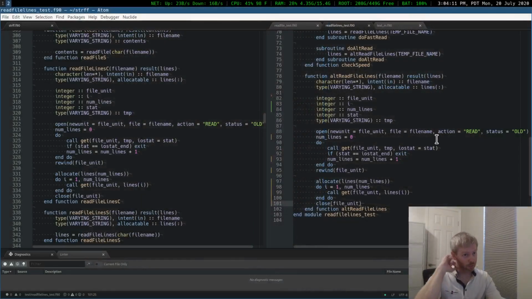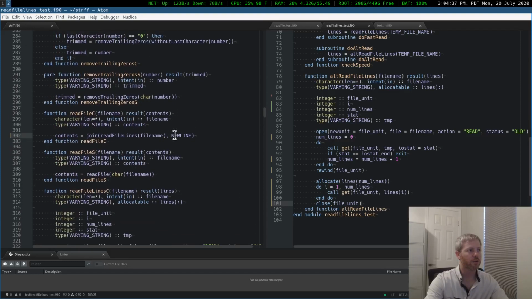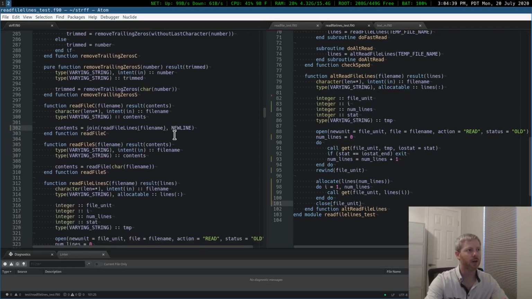So the library I'm working with here is just a string library that I've got, which has a variety of string convenience functions. And the functions I was working on are reading from a file. So we've got two variations here that we want to do. I want to read the lines in the file into an array of strings, or I would like to just read the whole contents of the file into a single string.